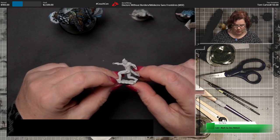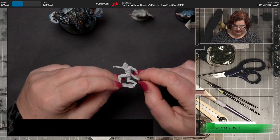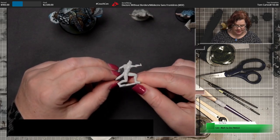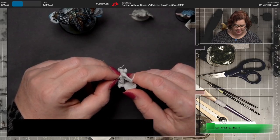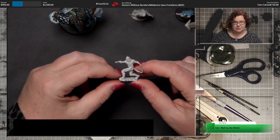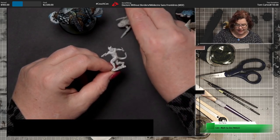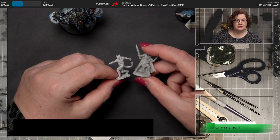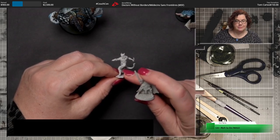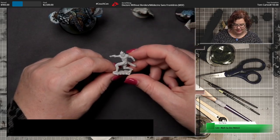Now, if you are a more advanced painter, you'll want to take off mold lines and then reapply primer, because the priming does not take into account cleaning up the miniature beforehand. But if I'm just starting out, I need something to paint, these, as well as Reaper's Bones miniatures, are really great places to start. And for one thing, these are already primed, and these don't need to be primed. So you can just start going right away.